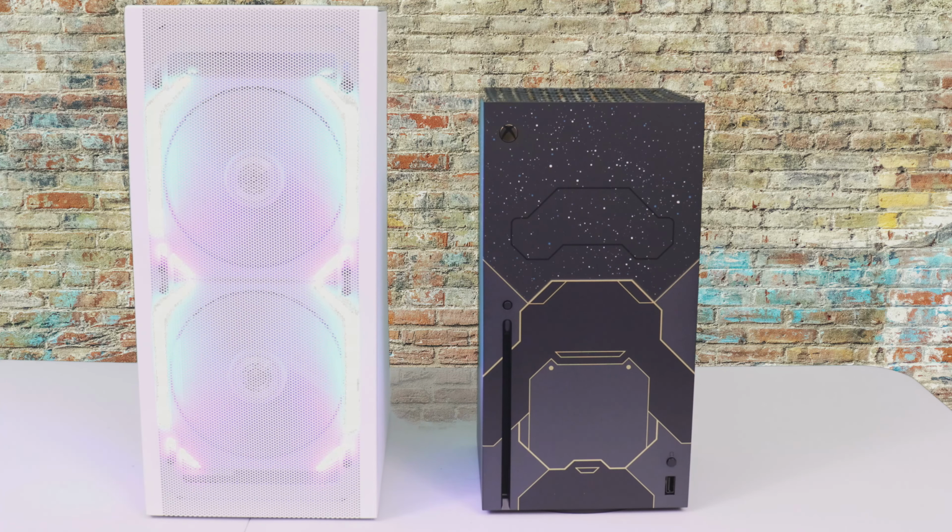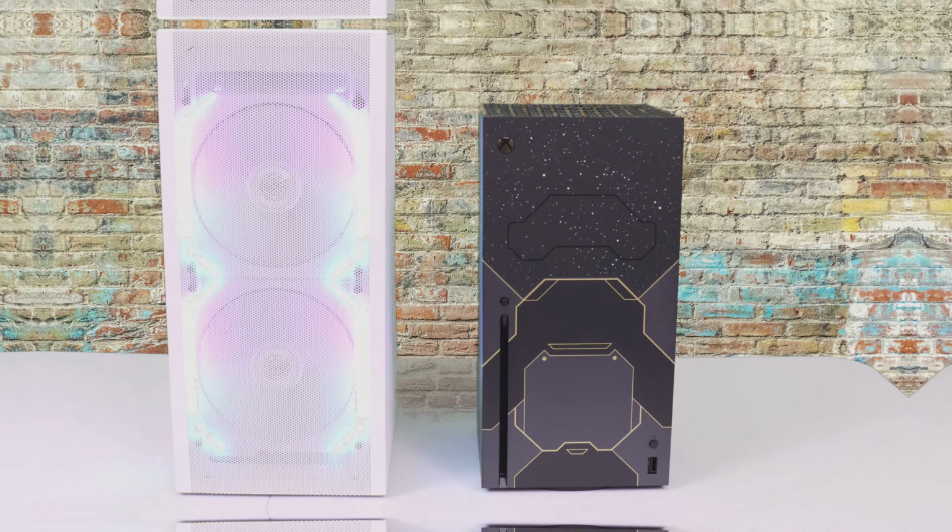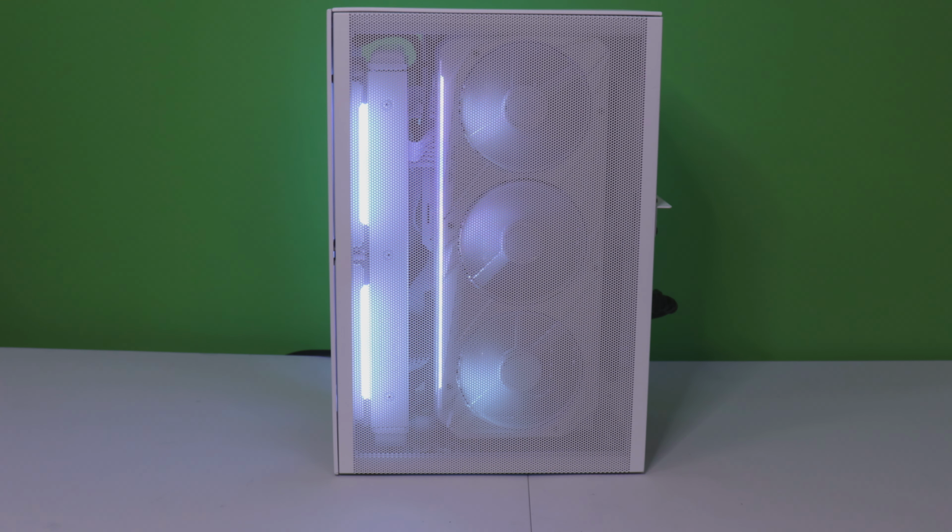Now, as you can see, these builds look absolutely amazing. Now, the size that they are, especially compared to a traditional desktop, even a console, it really is an amazing feat to have all of this power in such a small design.